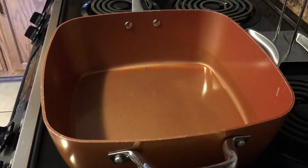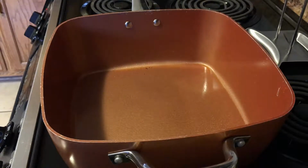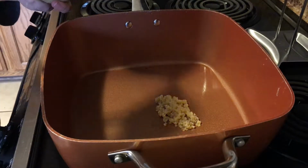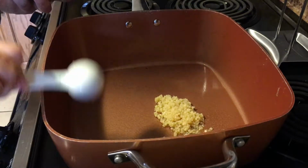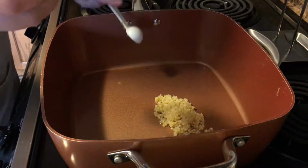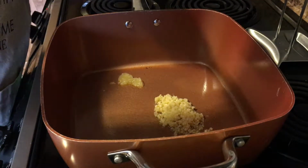Alright, so I got my big pan out and I'm going to spray it with a little bit of cooking spray. And I'm putting in 2 tablespoons of minced garlic. And then 3 teaspoons of ginger.